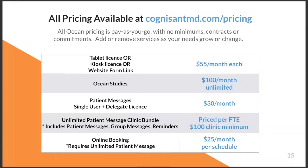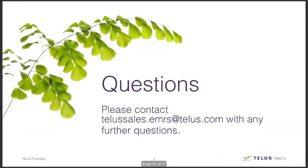So that's what the pricing looks like, but again, we encourage you to talk to us because sometimes there are nuances, and it's always best to get a full understanding from us directly. If you do want to look back on this, we always show our pricing. We are always transparent about how much our pricing is, and you can find that on our website at cognizantmd.com/pricing. That will always give you the most up-to-date pricing, not that it gets changed. So I think that covers off the pricing side of things.